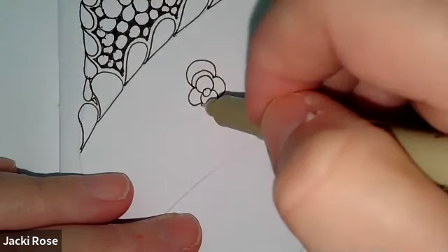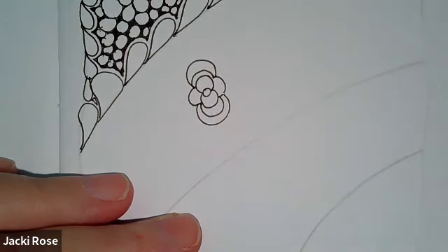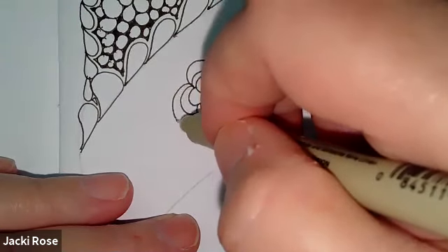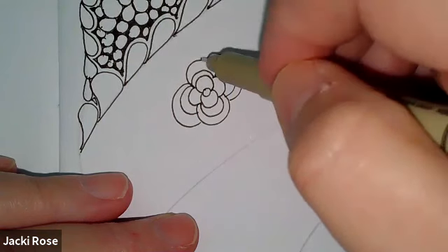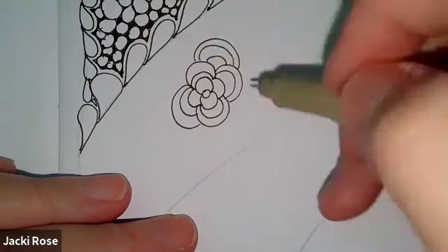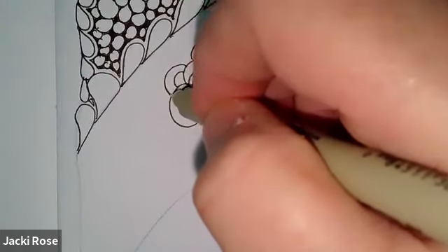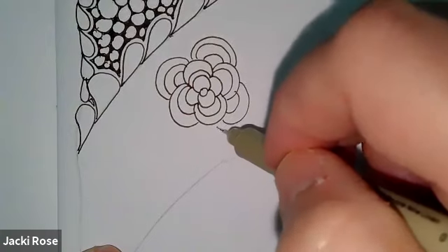Let's do that again on another side — we're just giving it a few layers. We'll do that on the other side and the other side, nice and slow and relaxed, focusing on each stroke. Now in between these crevices where they meet, we're going to do that again and give it three rings or three layers this time. These are all suggestions — you can put in as many layers as you want. We'll just keep growing it till this whole section is filled up. Find any intersection, any crevice, and just bring in some rings. You can put in two, three, four, five — whatever feels good to you.